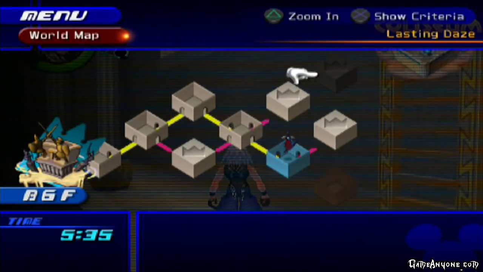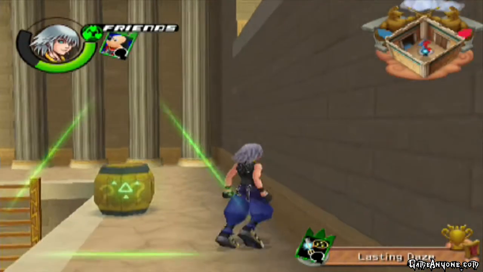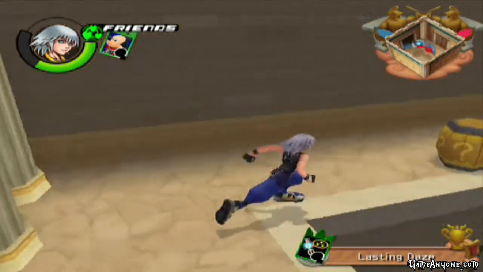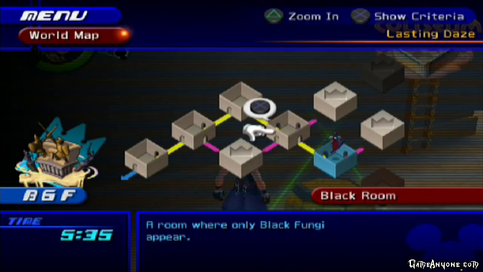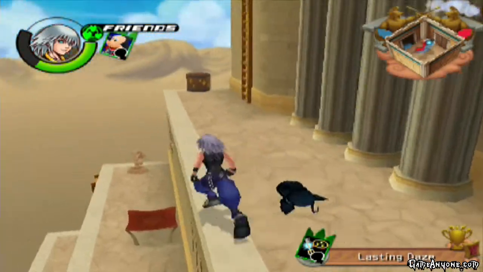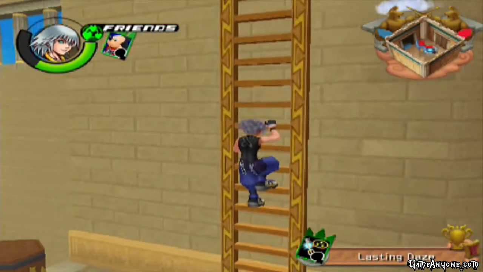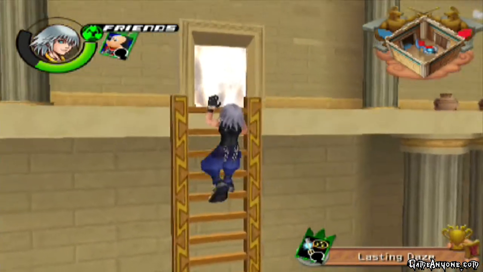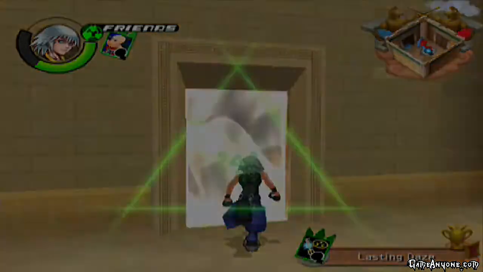Alright, so exit to this world is going to be up here. That's only 2 doors away. I guess we can simply just go over there. Why don't I just... Which is faster? Going that way, obviously. So let's go to the door that you were going to before, Roxas, and climb up. Climb up.